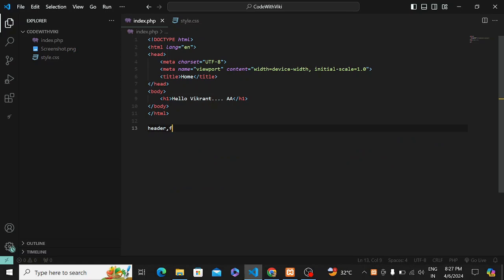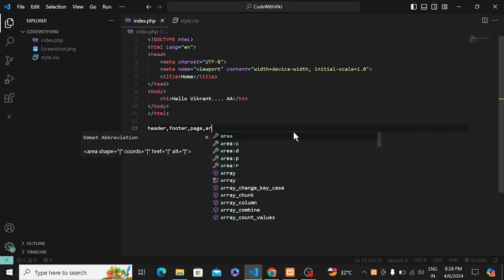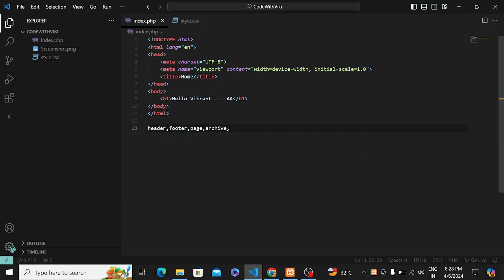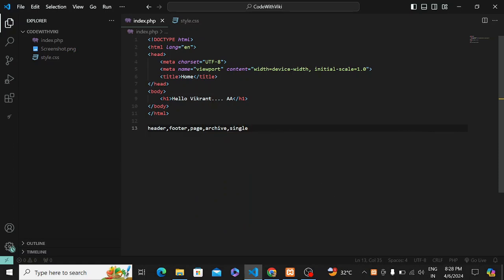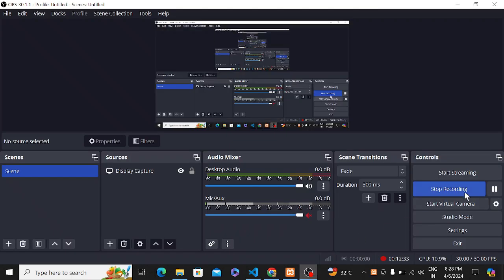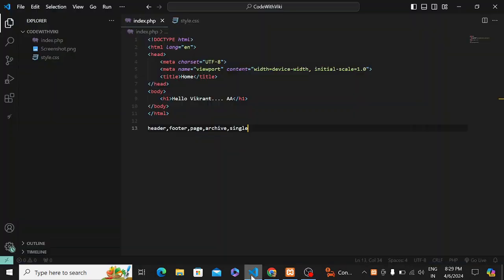There is a header file, and a footer file, which is basically the footer of the website, the default page.php file, and the archive.php file, which is the list page of the blog posts. There is the single.php file, which is the single or detail page of any blog post in WordPress. There is also a functions.php file.